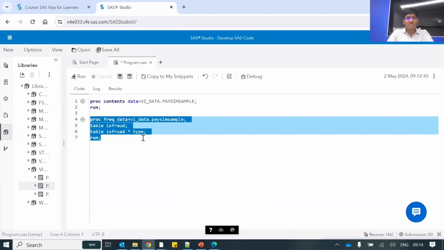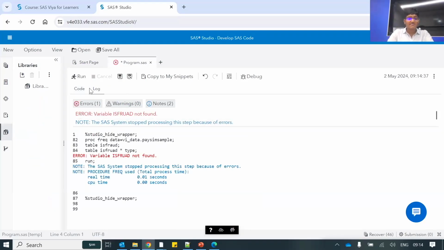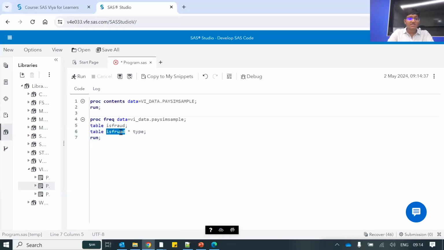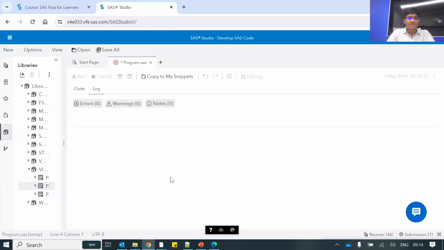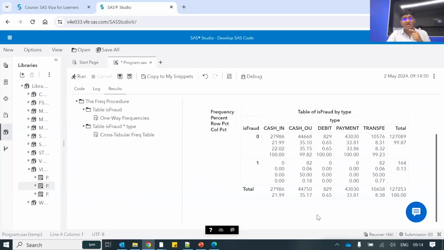Right, so I'm just taking the type of the transaction as well. Across the different types of the transactions, I want to see if there are very specific types of the transaction where a fraud case has been detected.